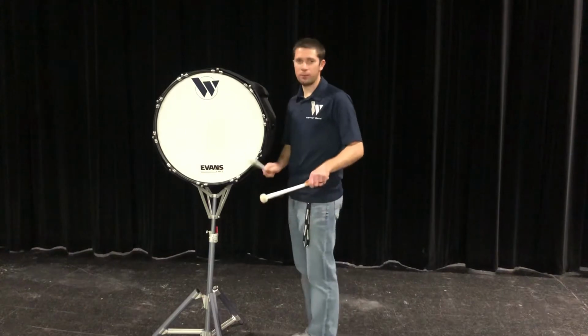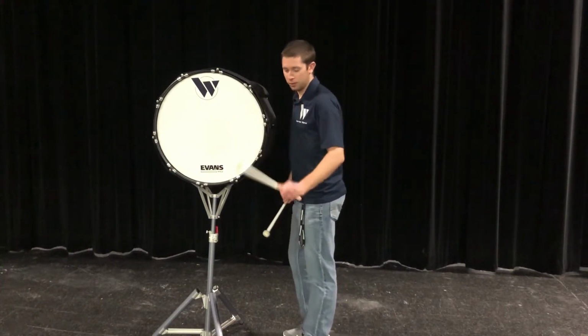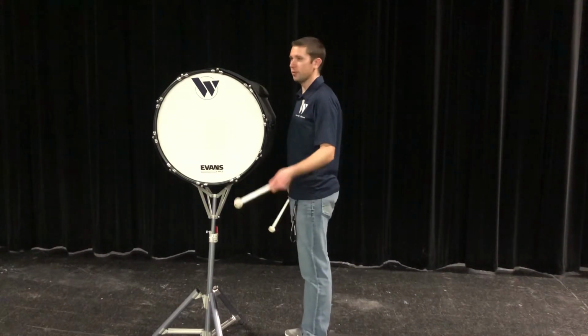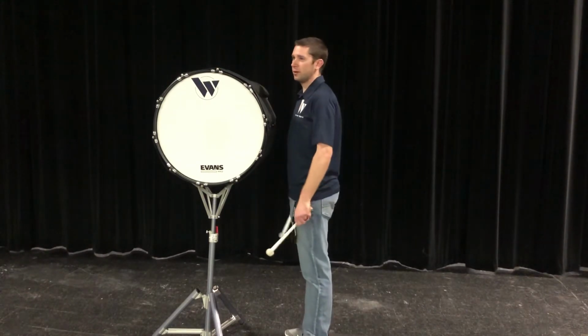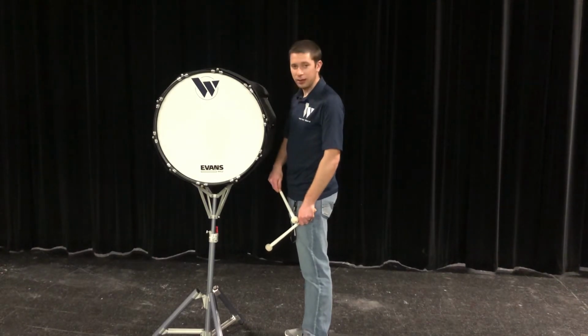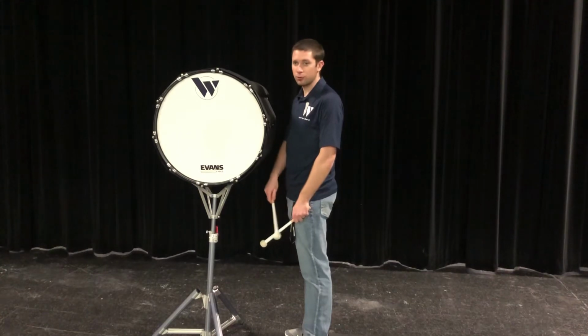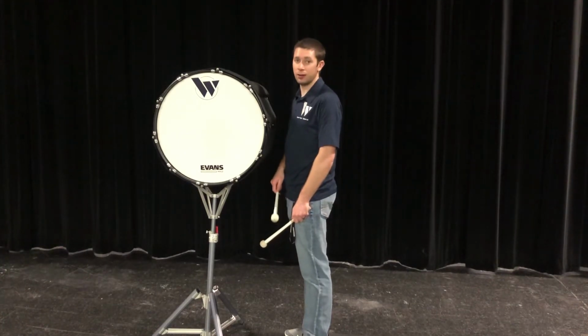Next, we're still playing match grip. We've already mastered that, but we have to play it sideways, and that's a little weird. So let's get that set up. Get a good match grip in your hand and hold it right by your side. If you notice, the mallet head has a slight angle in front of you when you're just naturally holding it. We want to keep that angle.